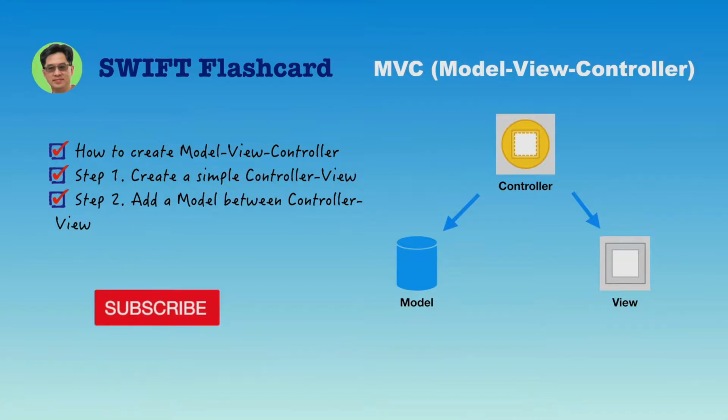In these demonstrations, you will see there's not much difference between having a model or not. The result will be exactly the same, but you need to create a lot of extra code. In a single view project, you don't get much benefit from having this model. However, if you have more than one controller or many views, and they point to the same data or many data, then you will see the power of MVC because it separates the views and the data.